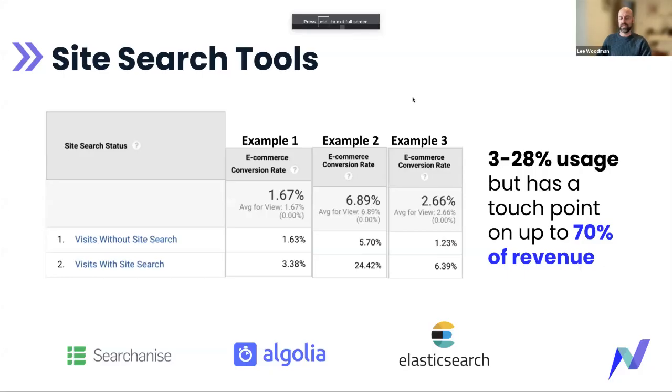So Sean will probably, it's one I always bleat on about, site search. But if you're in e-commerce, or you have a lot of data, so you might have documentation, products, a big catalog of something, just make it as easy as possible for people to search for things on your website. Your navigation can only be so good.